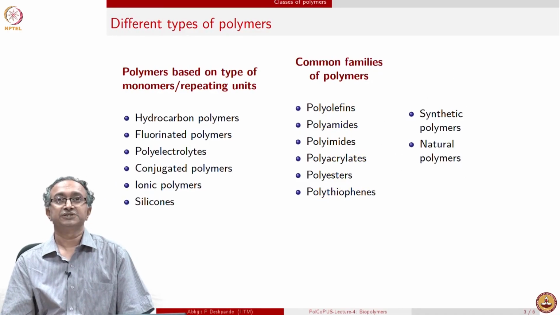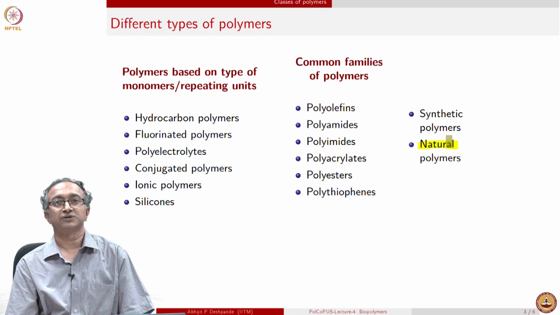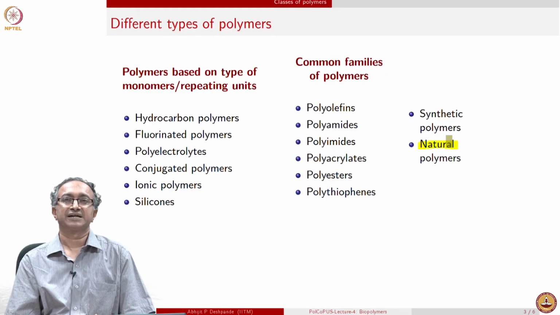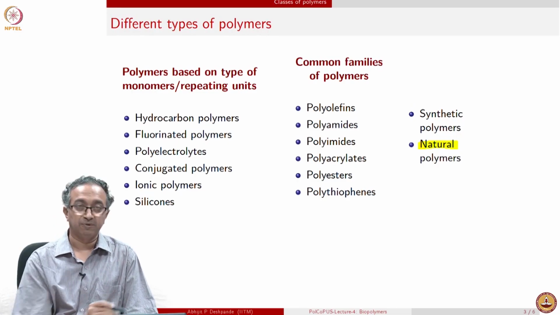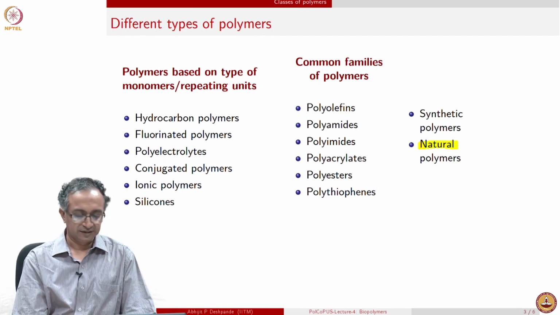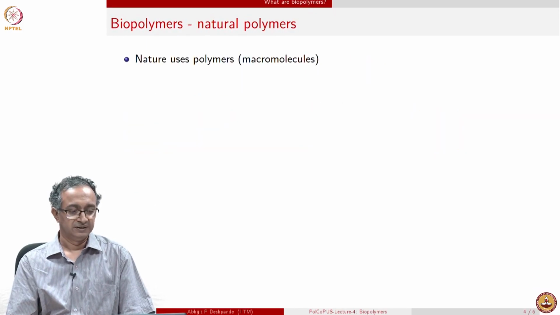We also can distinguish polymers based on what their origin is, and various polymers are called natural polymers because they are made in the biological world, from species such as bacteria to plants to animals, and so they are called natural polymers. And then we also have synthetic polymers which are quite often based on petroleum based raw materials. So, let us look now at examples of natural polymers, which are called biopolymers.